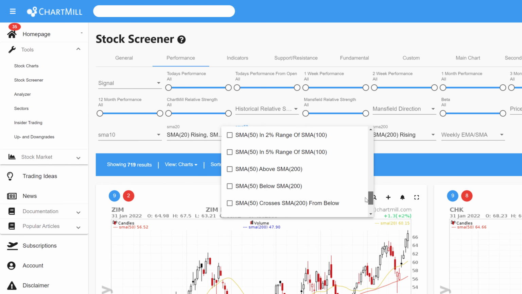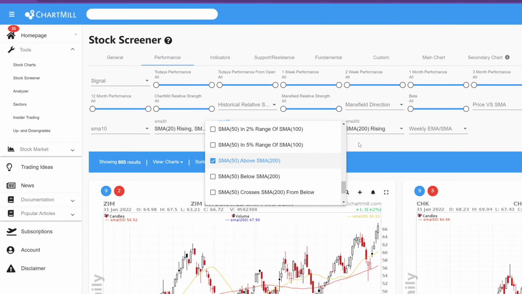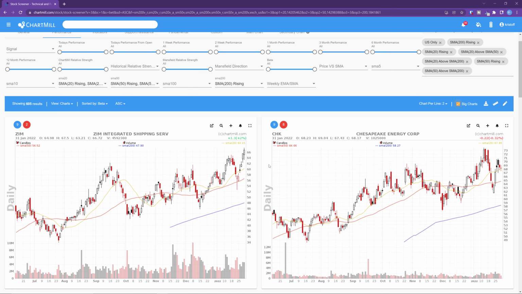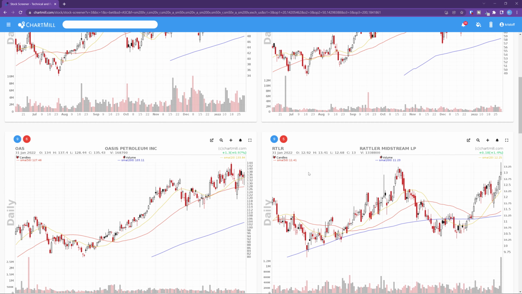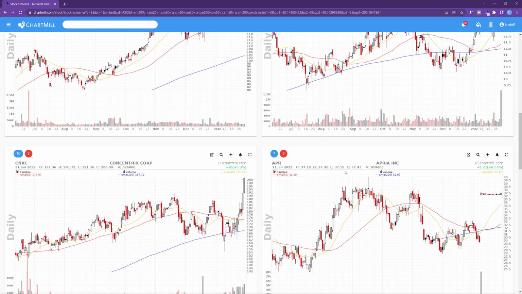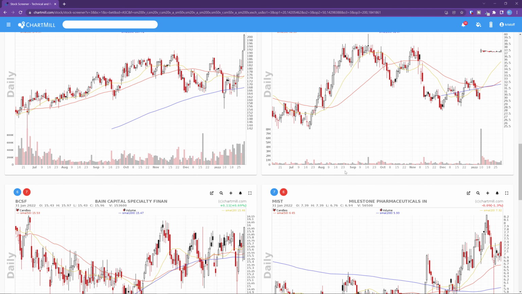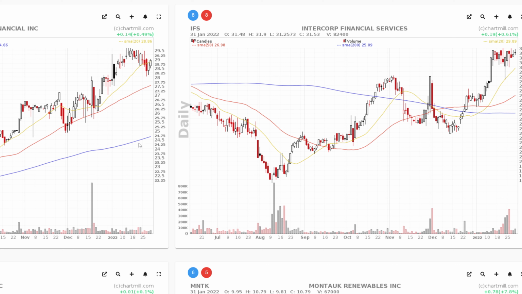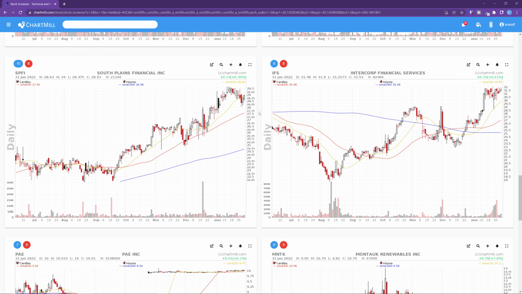The results you get with this are stocks of which the SMA 20, 50 and 200 are all rising, which means that the stock has a rising trend in the short, medium and long term. By also defining that these different SMAs must be in perfect order, you define the condition that the average price for the short term must be higher than the medium term, which itself must also be higher than the long term. This is an additional important filter that ensures that in most cases we see clear upward trends in the retained stocks.